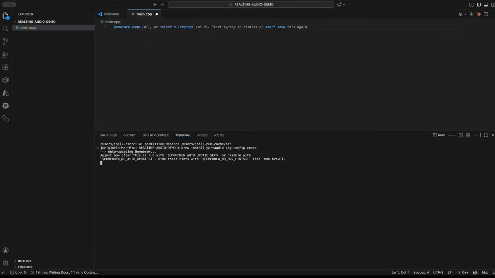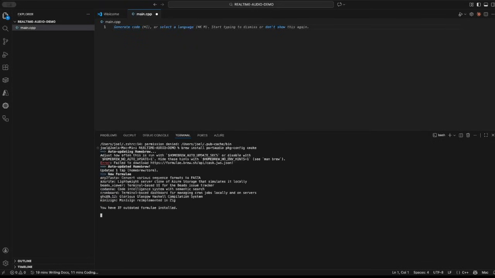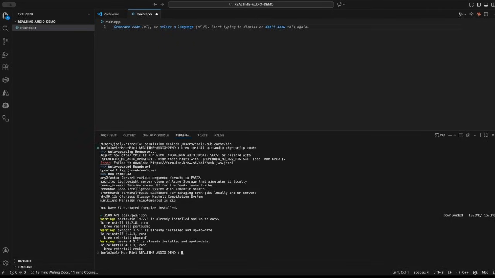And if you're using Homebrew, you'll have to set up its path by using the echo path. You have to export the path to where Homebrew is, if you're on an Apple Silicon machine.